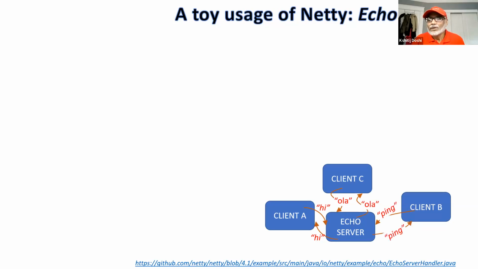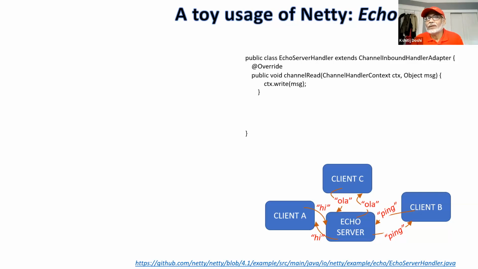What does this look like in terms of Netty programming? The easy part to describe is the simple flow of the receives and turning those receives back into sends. So the Echo server handler, which is the worker part of the equation here, simply extends a standard construct called channel inbound handler adapter, and it extends it by adding to the channel read an operation called context write, called write, and the write takes into account the context in which this worker is operating.